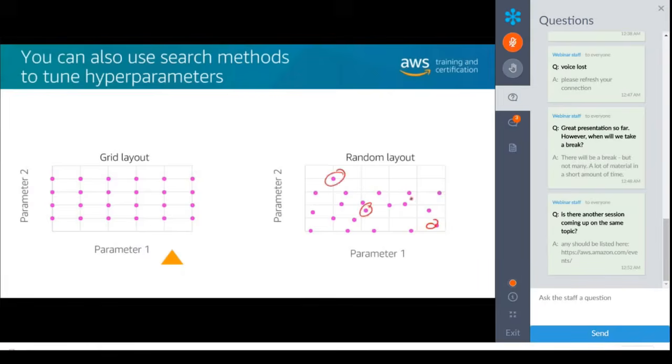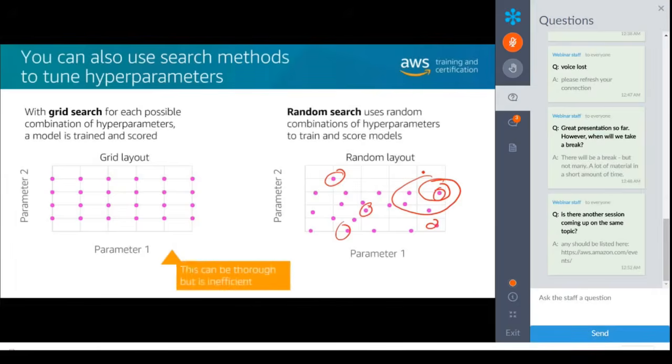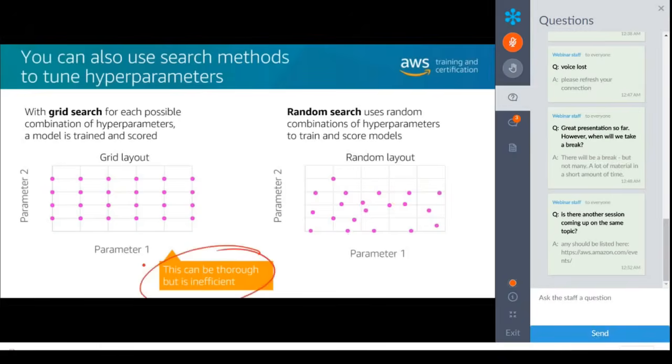An alternative is you can go random. You can just say, try this, try this, try this, whatever, right? And then if we notice that this seems to be performing very well, then maybe we narrow down our search to this area here. So with grid search, we try every possible combination. It can be very expensive to do this. Whereas with random search, we kind of just jump around and try to find something that performs well. With grid search, you're being a perfectionist. Just be aware of that.